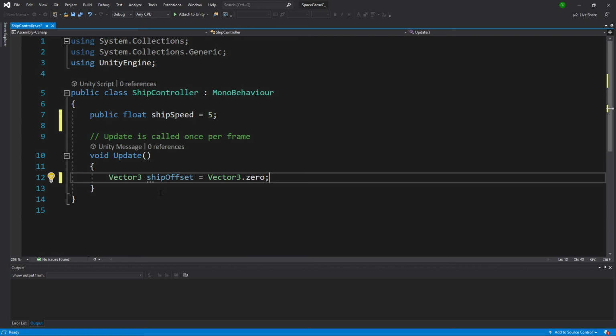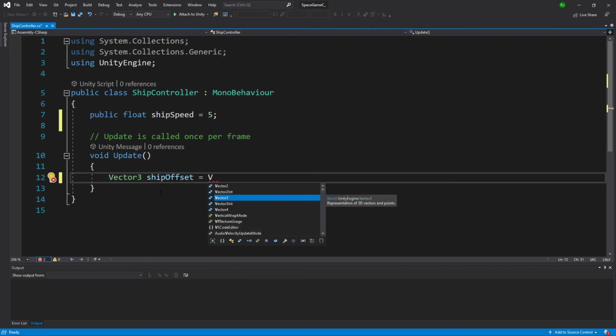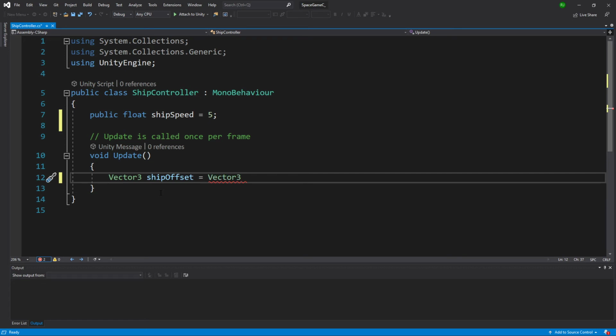Now you notice I did not do anywhere near as much typing as the number of characters here would indicate. Using the autocomplete system is very important for maintaining your sanity when coding. How I did that, to narrate it a little better, is I typed in V. It was already on the Vector3, so I can hit tab, dot, and actually 0 is already here as a highlighted suggestion, so I can hit tab, and there we go. That's a lot faster than trying to type everything in manually.